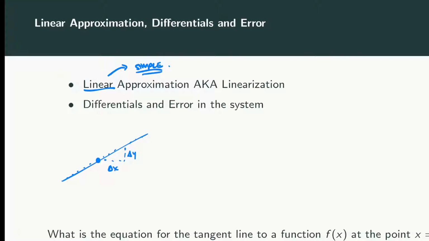Not many things are actually linear in the real world, but what we know is that when we zoom in on functions near a certain point, we zoom in far enough, they start to look linear, right? And they sort of act linear in that range if they're differentiable, if they're nice, if they're smooth and continuous. So, what that allows us to get away with is saying, well, instead of having this long, complicated formula for a function's output or that function's derivative's output or whatever it might be, we can use a line instead.